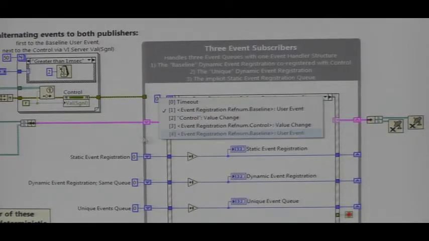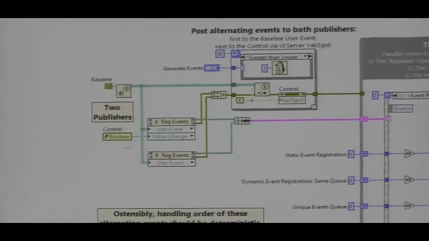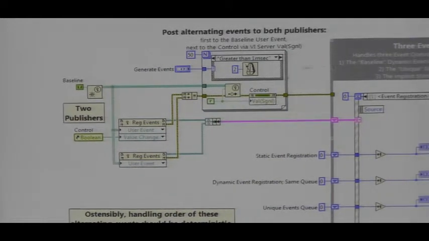And then the other one is registered dynamically. And so the way we're publishing events over here is we're publishing to 2 publishers. We have the event right here, and then we have the control reference that we're firing the value signaling on. And that's what we see over here.